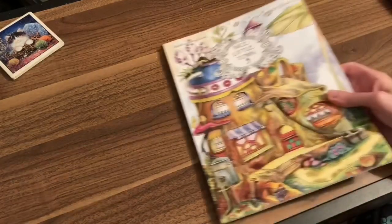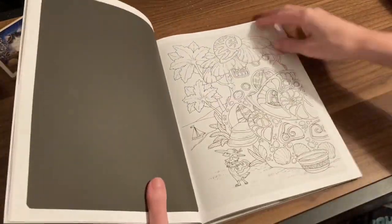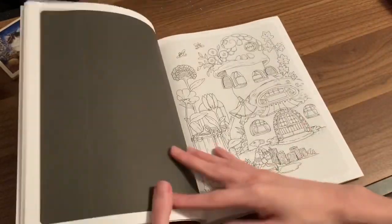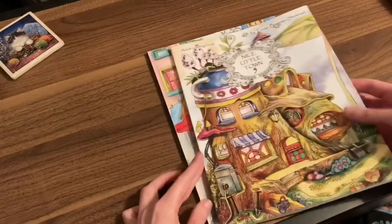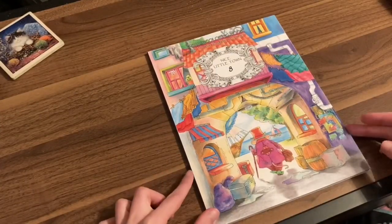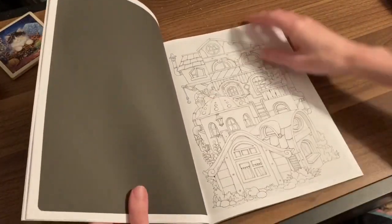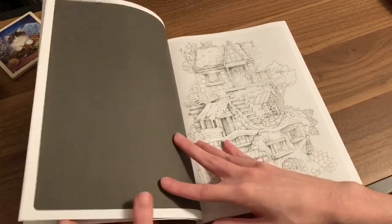So the next two are by Tanya Bergman Stalova. It's Nice Little Town 5 and 8. These are nice little mouse villages. I think everyone on College Youth knows these books here. And this one here is a little more steampunk. A little more steampunk and a little more glacial.